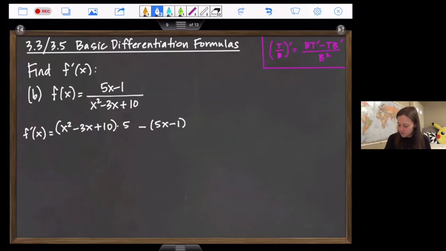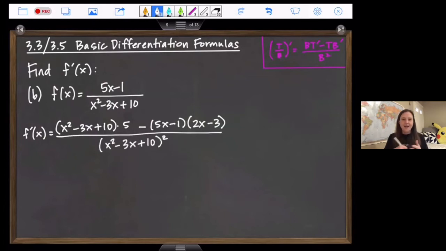So we're going to have derivative of x squared is 2x, derivative of minus 3x, and then derivative of 10 is 0. So that's our bottom prime all over our bottom squared. So we're going to need a big set of parentheses here. All right, and we are going to do a lot of simplification in this numerator. The bottom, however, if you have a big polynomial like this being squared from the quotient rule, don't try to FOIL that out. Just leave it as the big set of parentheses squared.